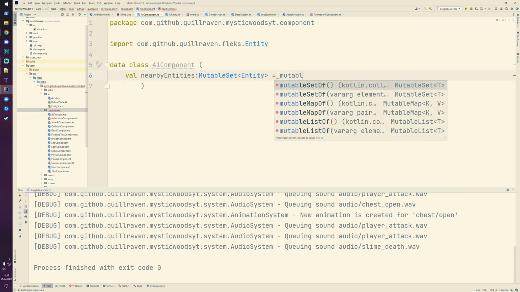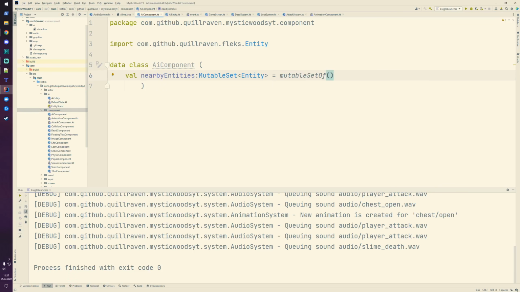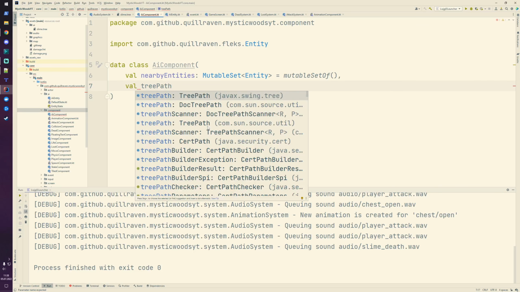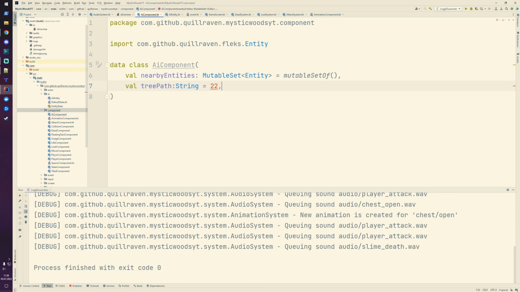And for that, we are also going back a little bit to our box2d stuff and to the physics system, so that we have a little bit of practice there as well, to update that list of nearby entities that you have here, an example as well. And the other part that we need for our component is the file path to the tree that specific entity should have. And that is simply a string that we are going to set. So in our case, that would be AI slime.tree, for example, to load that.